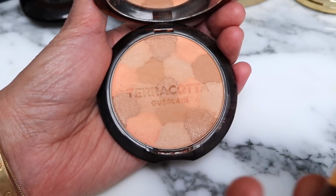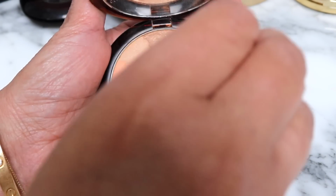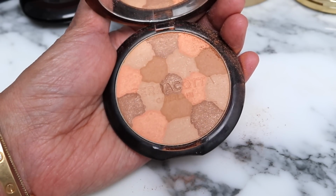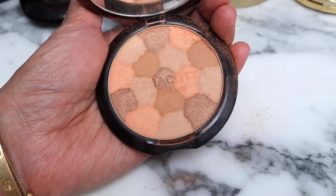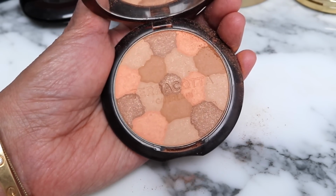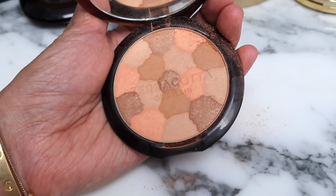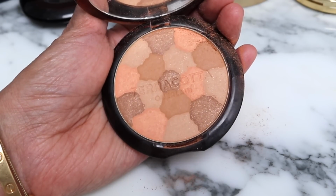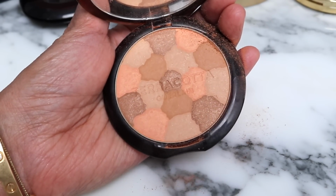However, when you go in with the brush, I'll go ahead and pick some powder up with the brush. And you can see now that the shimmer does go all the way through, at least those deepest parts. And then you can see more shimmer in some of the other shades that I don't know if I noticed earlier. So there's shimmer built in here, but it's not as shimmery as something like the Golden Bee or the Sisley bronzer. But that is it for today's video.